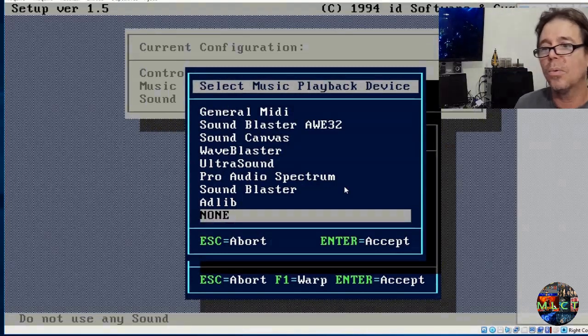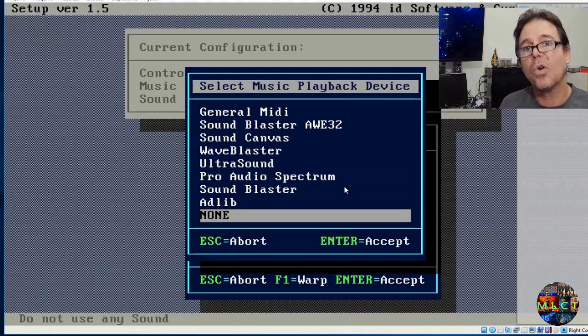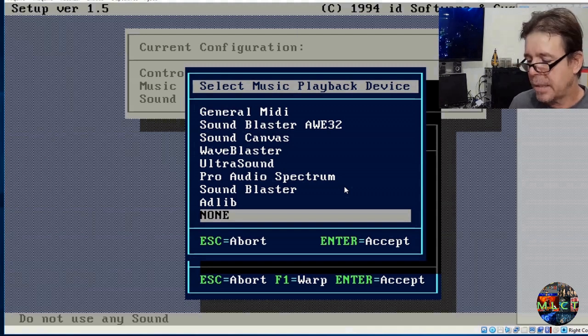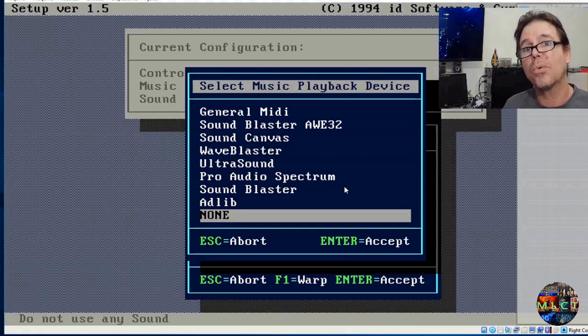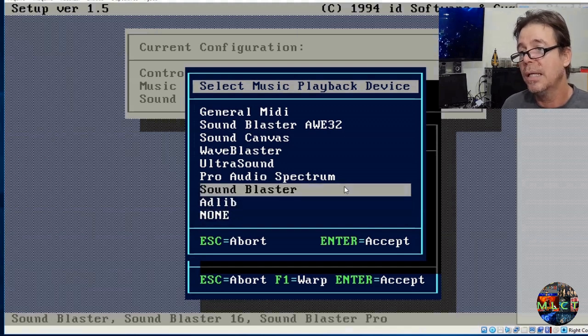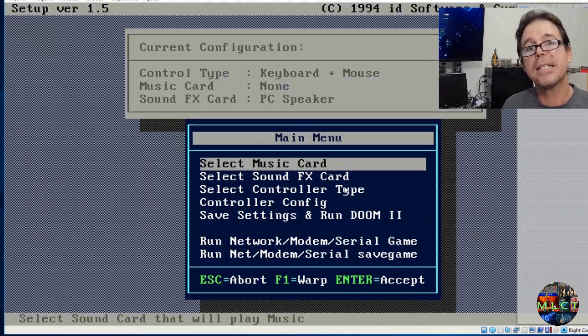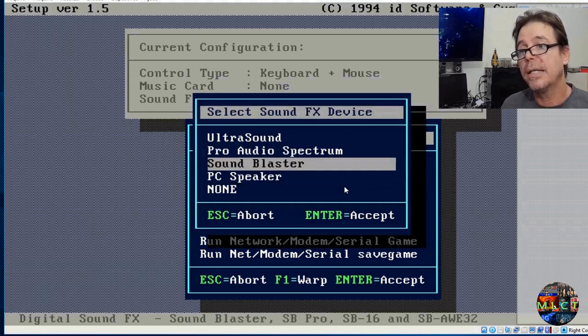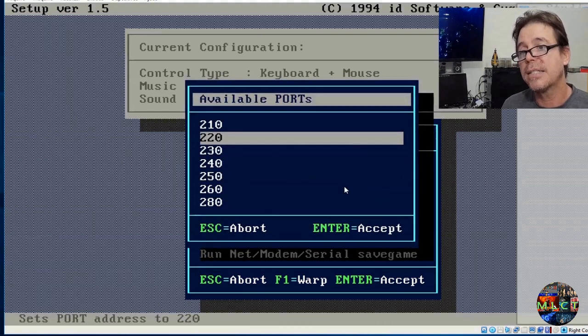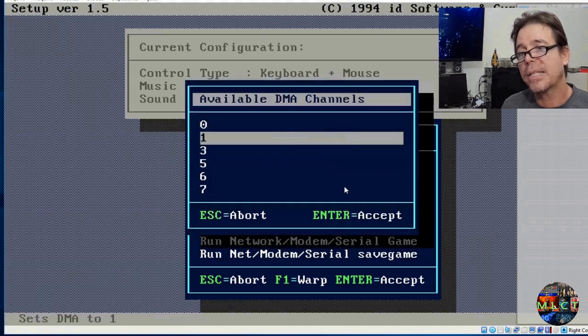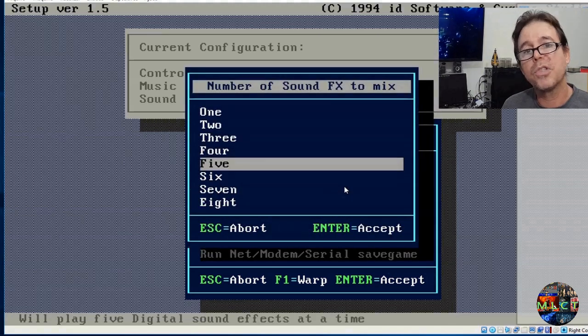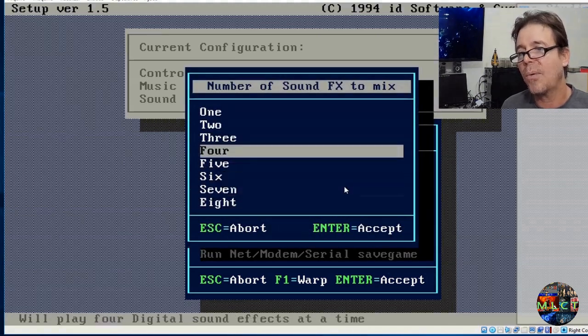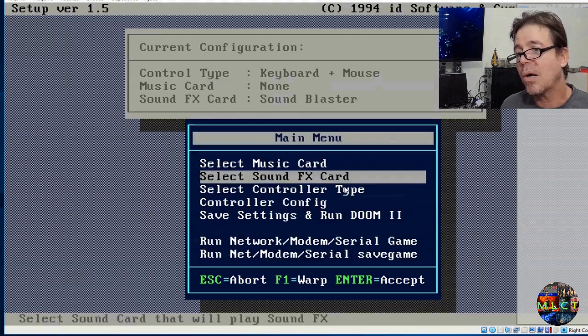Why? Because it won't recognize that MIDI sound system. I don't remember, not even if it has MPU. I think it has MPU. So if you set it here, it won't produce sound, but in some cases, it gives an error. So leave it as is. Sound. It's on PC speaker, so if I run it now, it will be only on PC speaker. Select the ARM option. Port address 220, IRQ5, DMA1. I'll set 8 sound channels. I'll leave 4 instead because I did some tests and the sound didn't turn out well. I'll leave 4 and run it.